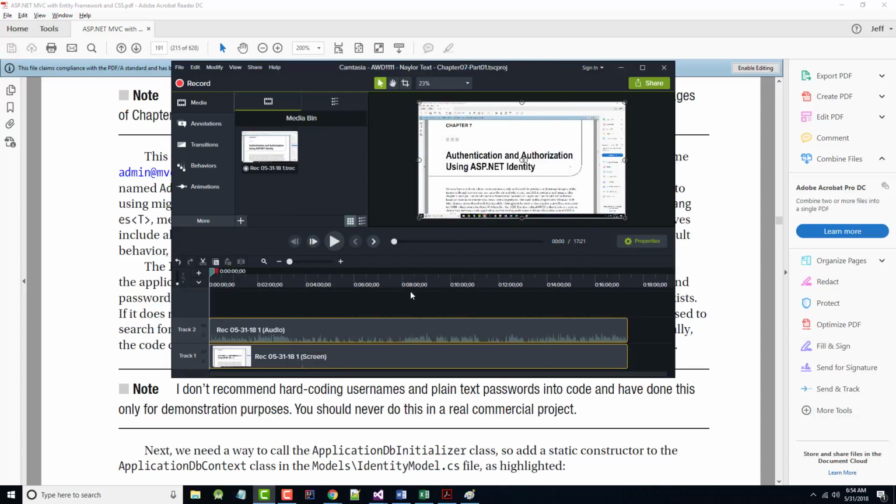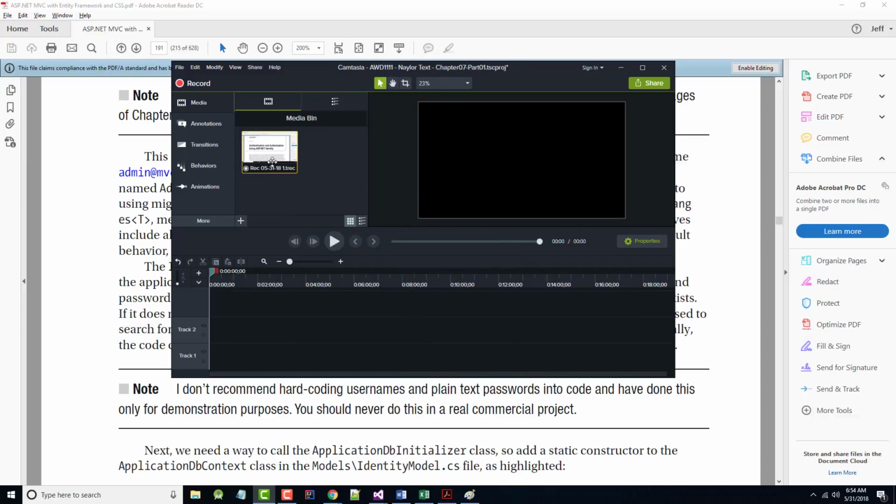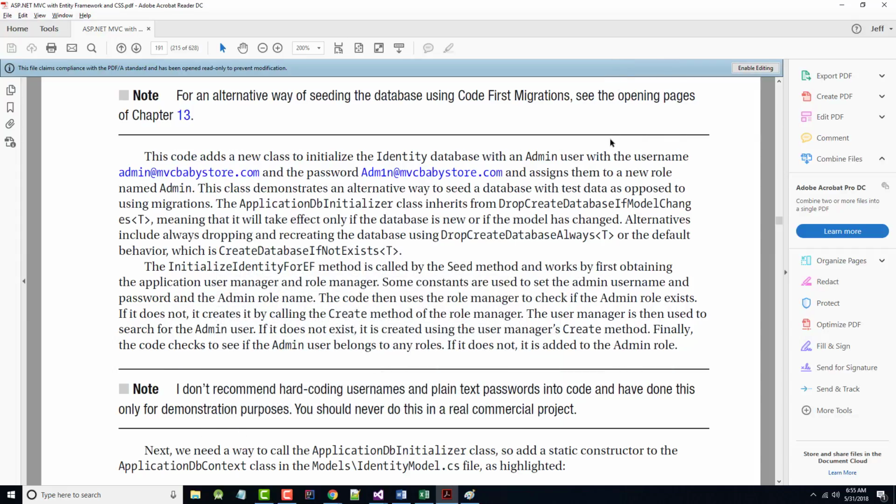All right. Remember, when we are seeding the database, in essence, what we're doing is we're providing the data. And remember, that's unbelievably important, because when you are using code first, as we've been doing in this book, we are creating our model classes, which are being used, for lack of better words, to set up the schema for our database, but they are not setting up the data. So we either have to manually add the data or have some kind of a seed file like we have right here.